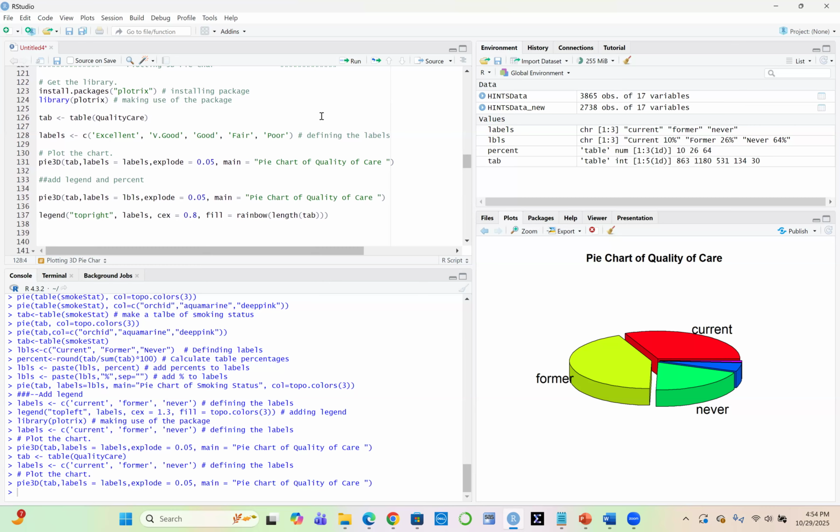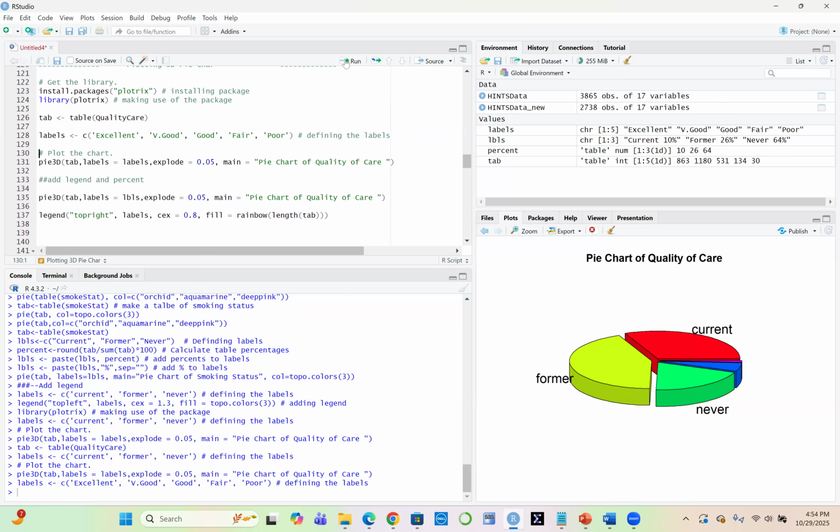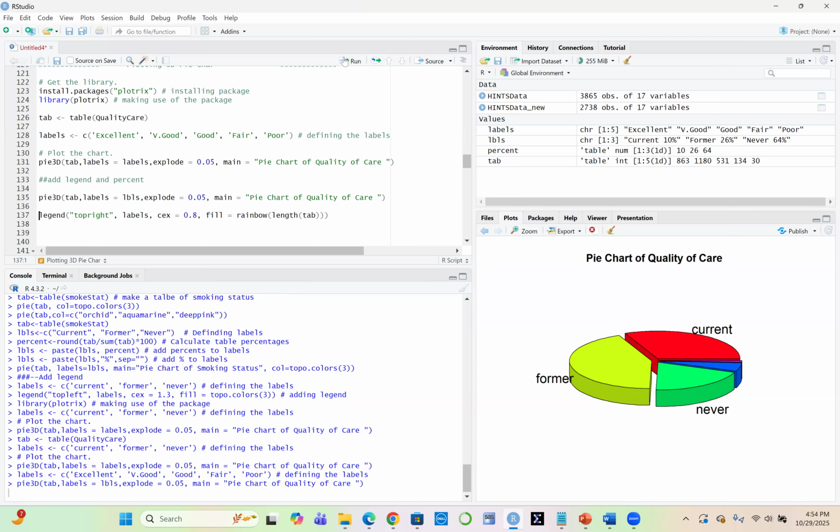In this case, we could have just said, okay, run this, and then say give us the quality of care. So let's look at it.